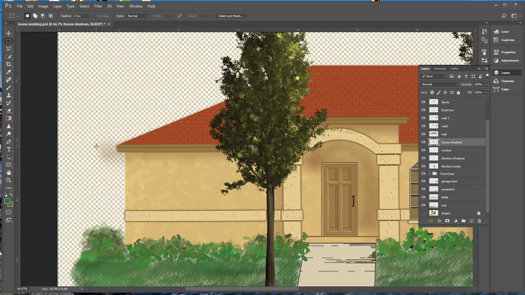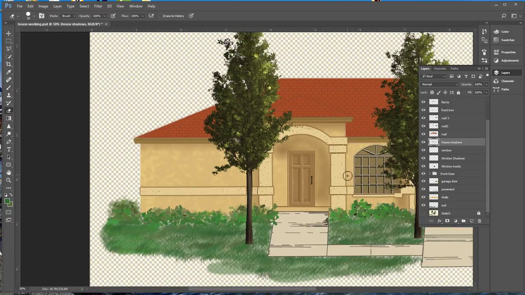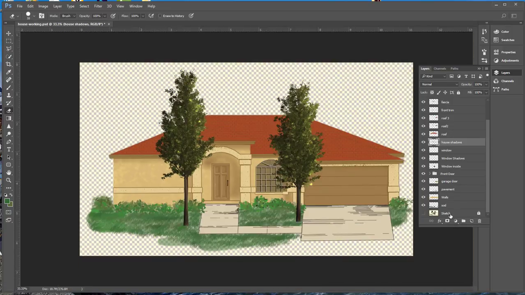And the last thing now that I want to do is, right above my sketch layer again, add a new layer, and I can fill this with solid white. I can also make a different choice, and I'm going to do something a little bit different. I'm going to select a very light blue. Find a nice pretty blue.